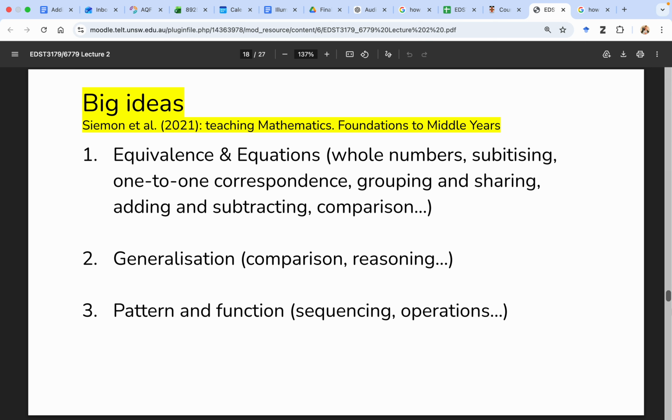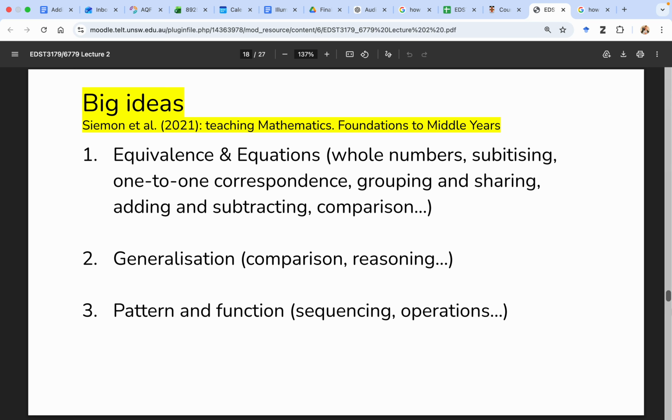It's been updated multiple times, so there are several editions of this book. It's also very nicely written, with a lot of exercises for teachers and so on. So I think that's one of the books that I can definitely recommend if you want to buy one teaching guide for your mathematics teaching. Also available in the library.